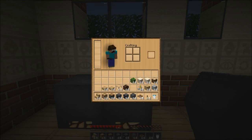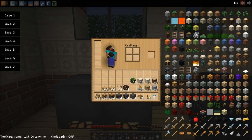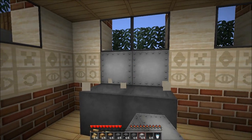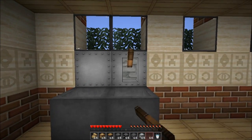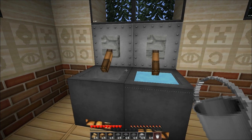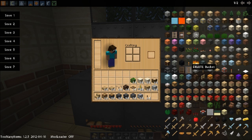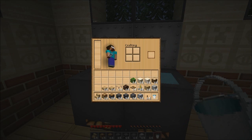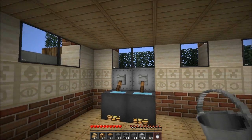Behind the sinks, I will actually take some iron blocks, because you know we spill a lot in the kitchen, and we don't want to ruin the sandstone. So iron blocks like this. Put down the taps, water here, and oh my god, I didn't have creative mode on, so that pretty much sucked. So let's pick up one more bucket then and fill in the other one there.